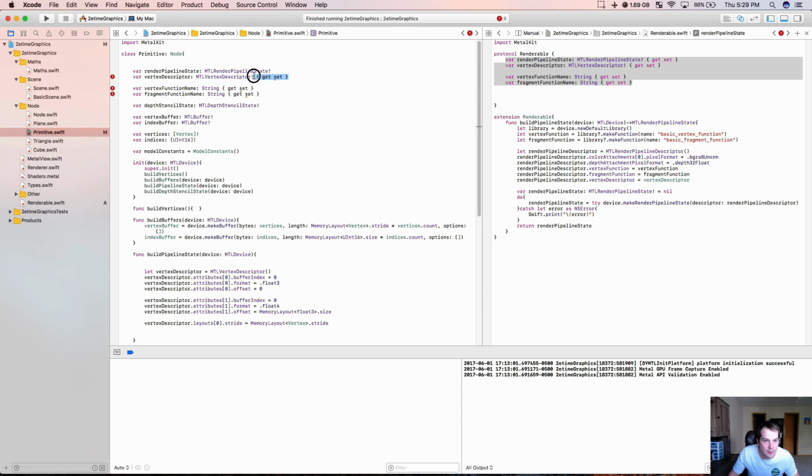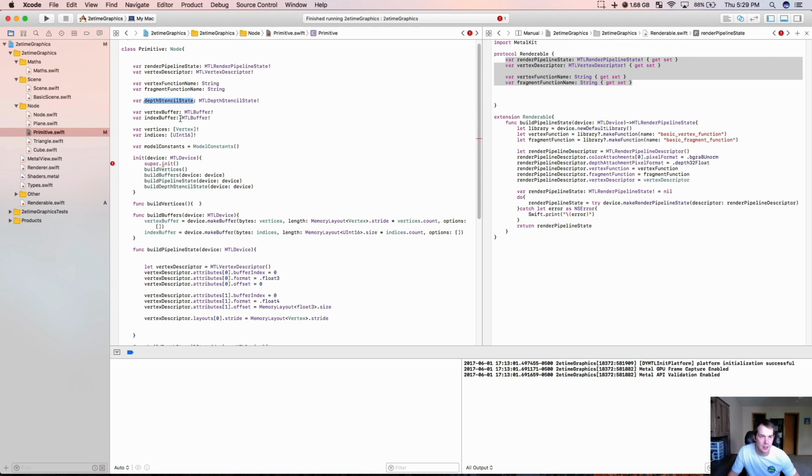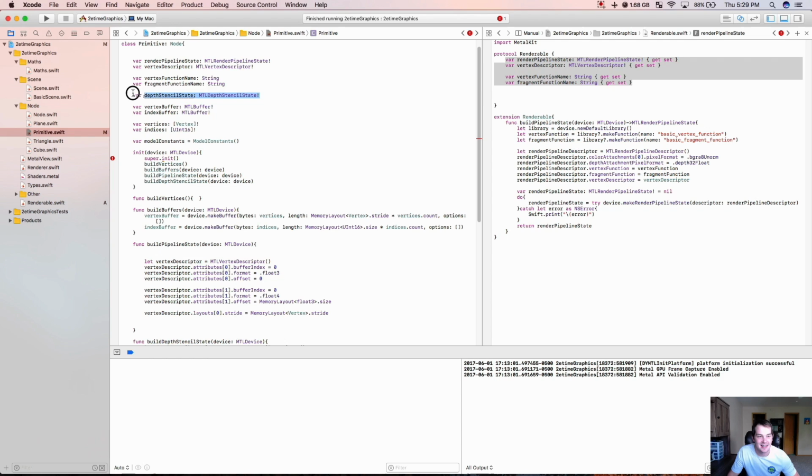Vertex Descriptor. Yep. Well, we haven't made that global yet. We will. Because we say Vertex Descriptor right here, but we'll do that better. This will just be a string, and this will equal nothing. Yeah, we'll just put it there. Just do it. And then we'll need our stencil state still. Actually, we're not even going to do depth. Depth applies to everything in the application, not just this one primitive. So this shouldn't even be here. I don't even know why that's here. Super.init. So we need to say what the hell these things are.